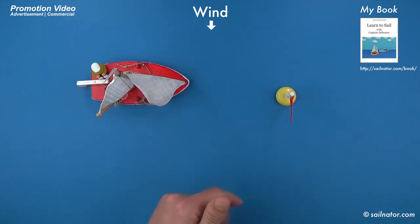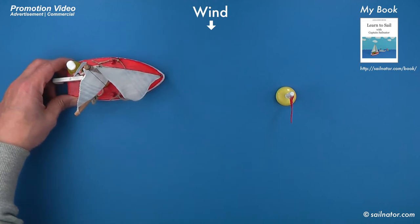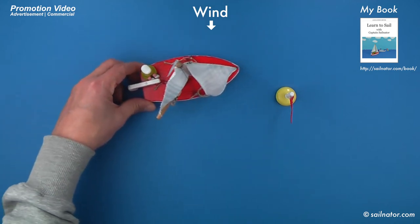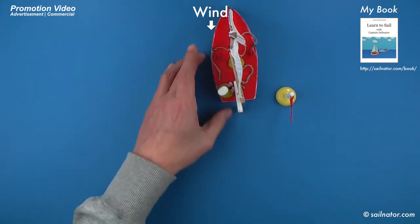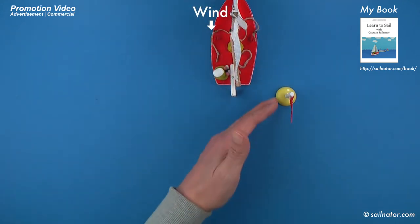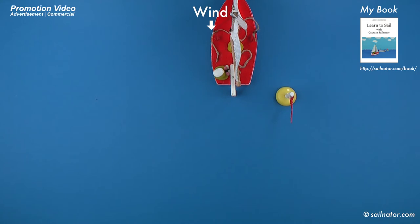If we want to steer into the wind, on which side of the destination do we have to be then? Windward or leeward? If we sail towards the destination this way and sail up head to wind, we cannot reach it. That is why we have to be leeward of the destination. Now the question is how far away leeward of the destination we have to sail up head to wind to stop exactly where we wanted to.